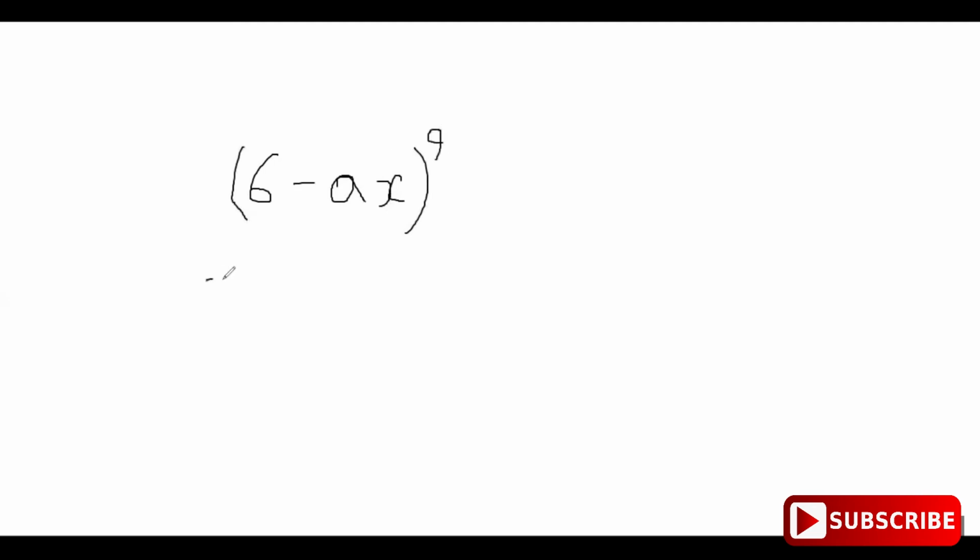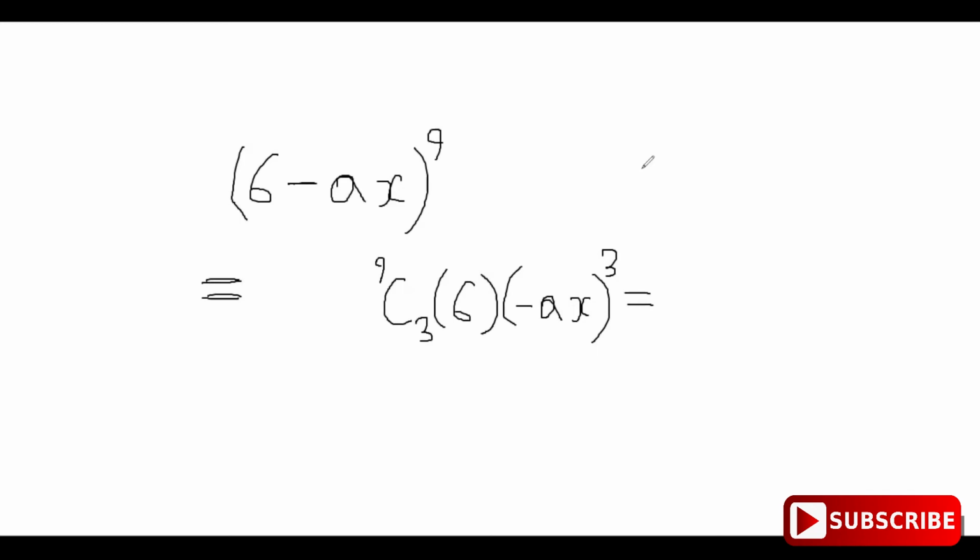That's what they want. That's going to be equal to 6 minus ax to the 9th power. So that's going to be equal to 6. They want the x cubed term. So which one are we looking for? The x cubed term. The fourth term. So the fourth term is we're choosing 3 from 9, of 6 to the 6, times minus ax to the third, right? And they told us that the coefficient of this x cubed term is 84, negative 84 as well.